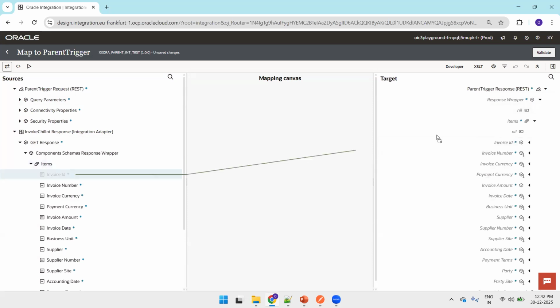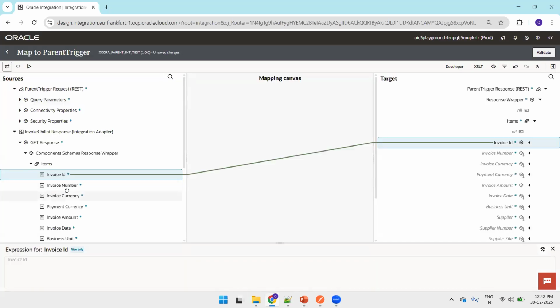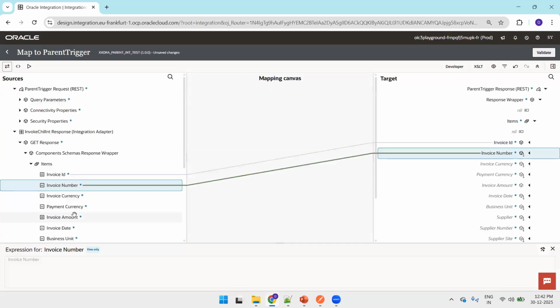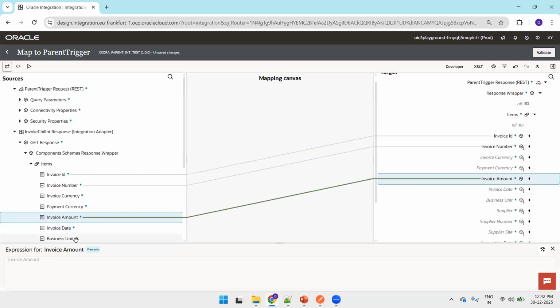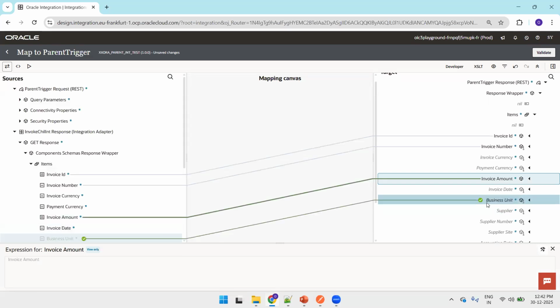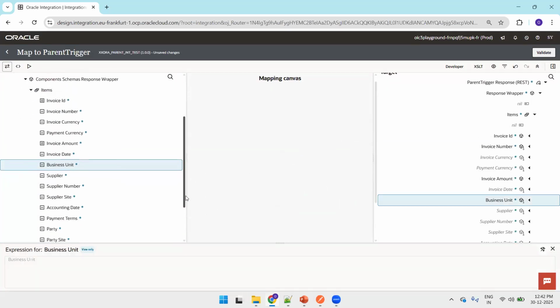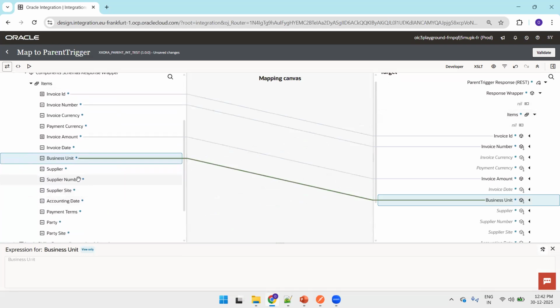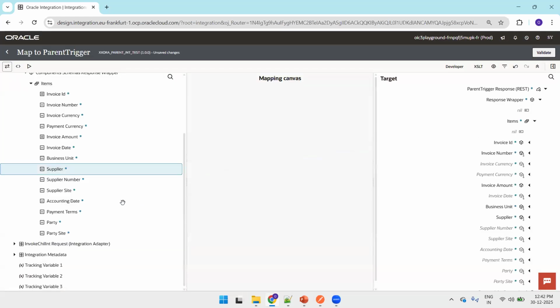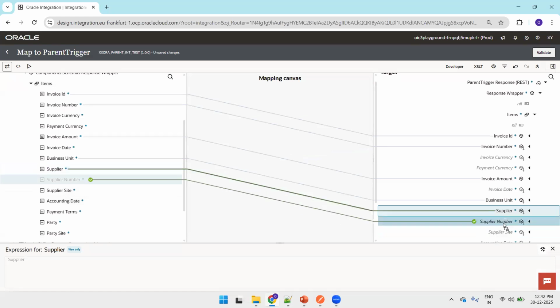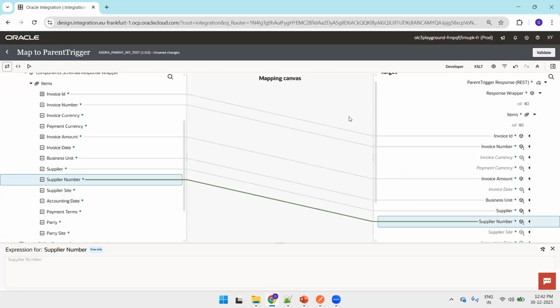So invoice ID, invoice number, whichever field we want, we'll just map them. Okay, so we'll just ignore other things for now.